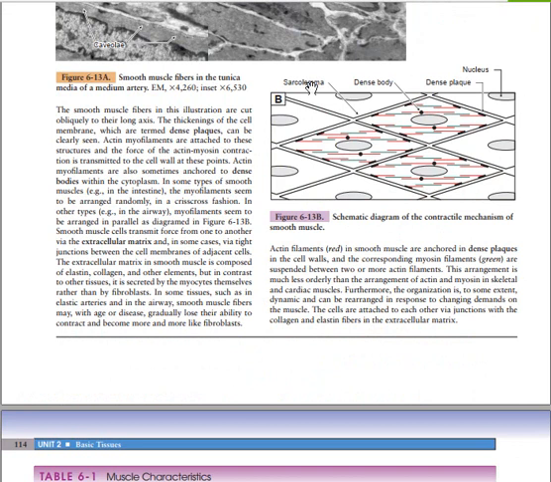So this is the schematic representation now of that. So you visualize here that you have the nucleus located here. Now we have the dense plaque located at this part in here. Now this is the sarcolemma. So this is a crisscross. You can visualize the crisscross here, cross between the different parts of the cell membrane.